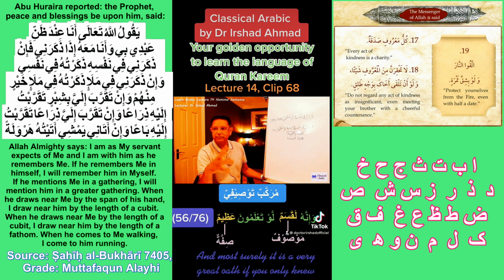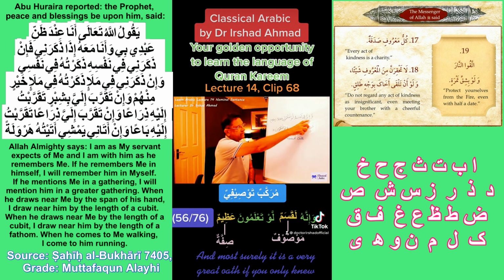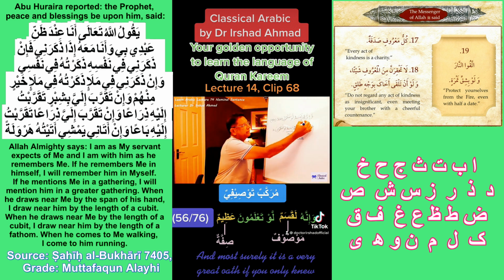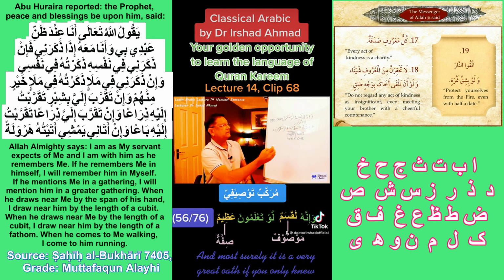I'm not really here to go into the tafsir of any ayah, but from the grammar point of view, this is murakkab tawsifi. Qasamun aziman. This lam, inna is a particle of emphasis. It doesn't really have a meaning of its own, but is translated as of course, no doubt, etc. And this lam of tawqeed is called lam tawqeed. It does exactly the same job as inna. So basically there is a double emphasis here. And then this has been added to qasam. So we have qasamun azimun, and there's a lam here, la qasamun azimun, which is doing the job of inna. So qasamun azimun is murakkab tawsifi.